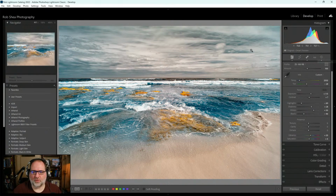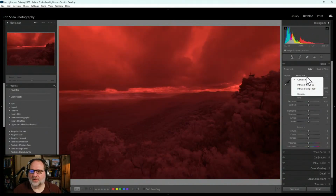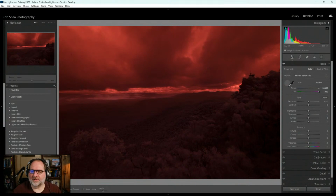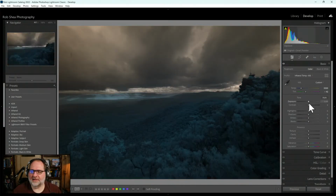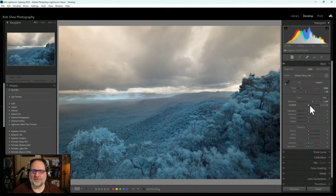All right, let's take a look at one more. From this collection, we will set a white balance, grab our temperature, click the sky, very dark. We'll bring up this one was underexposed by almost 2 stops. So we'll get the contrast up. Again, beautiful clouds and trees.